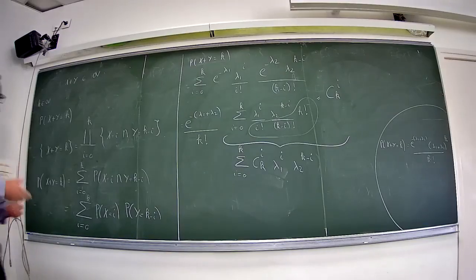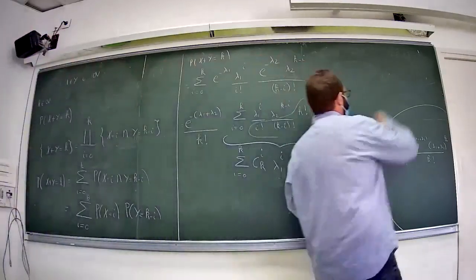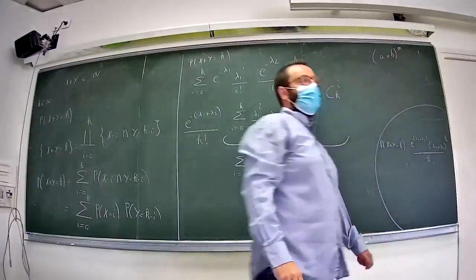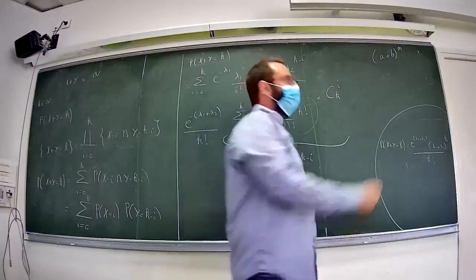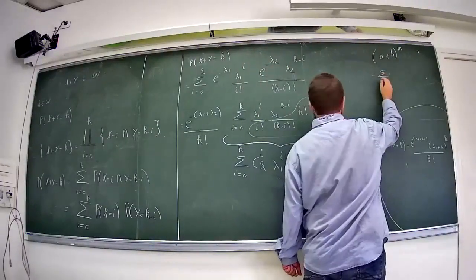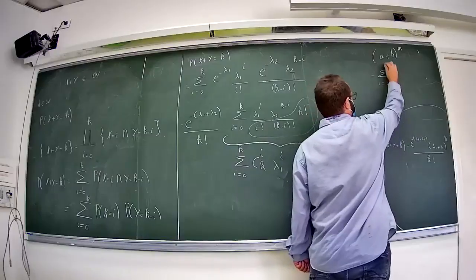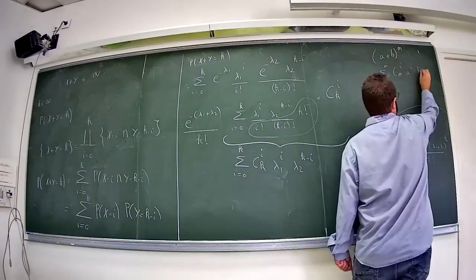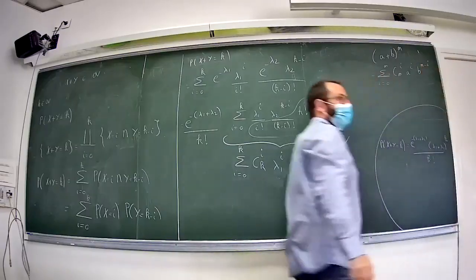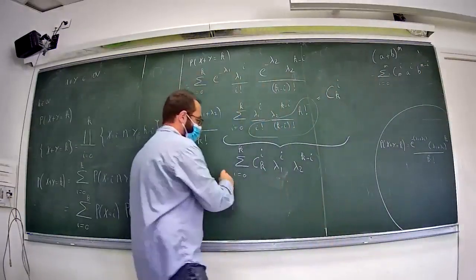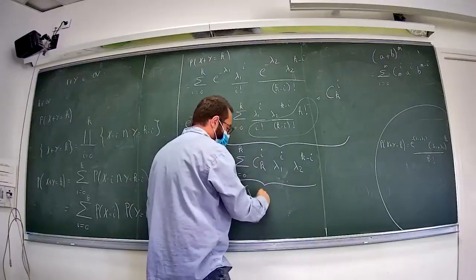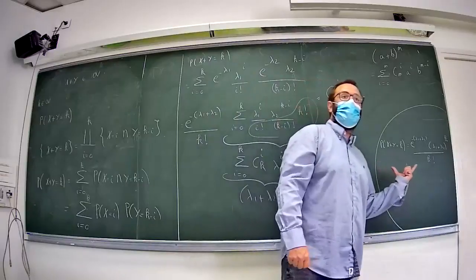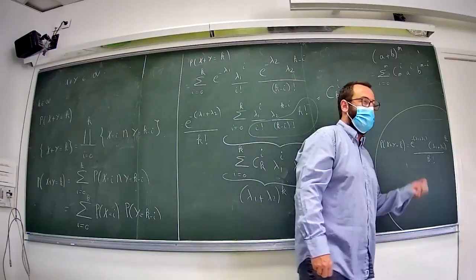So you can say, okay, it's this one, but I agree, the argument is just to remind that we have seen together and proved together that a plus b to the power n will be written as the sum, with the same notation, i from 0 to n, C n i, a to the power i, b to the power n minus i. So you have here exactly lambda 1 plus lambda 2 to the power k, and you obtain at the end exactly what you want.